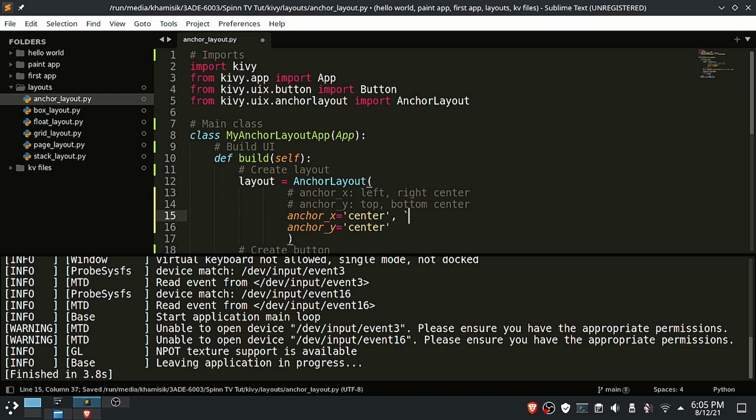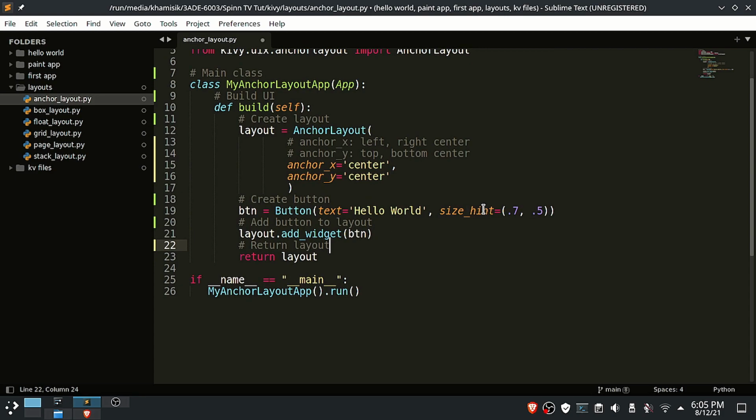The size hint here sets the button size relative to the parent size. In this case, this button size is 70% in length and 50% in height of the parent layout.